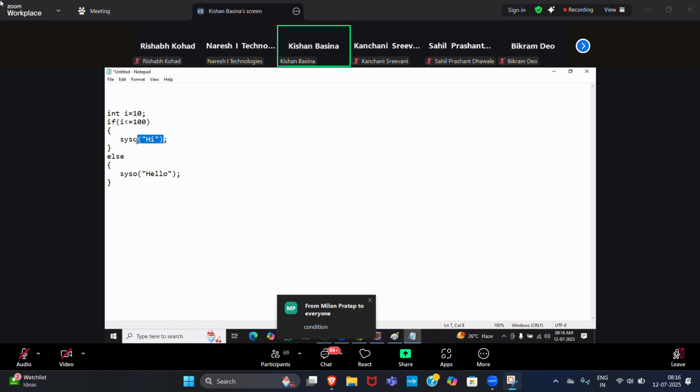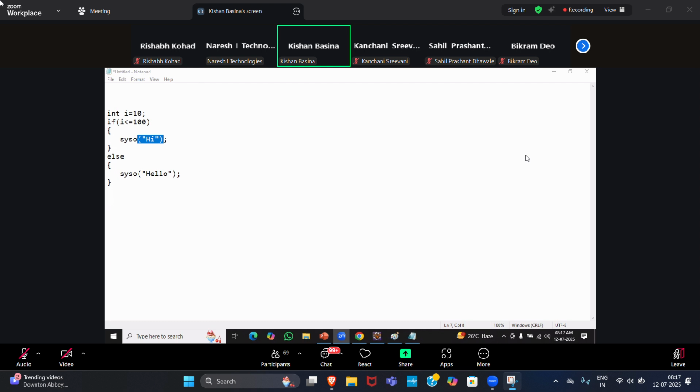Inside the parentheses, right? In Java, we have this concept known as control statements. Basically, what is the use of these control statements? Control statements enable control over the program. We'll discuss that very soon. Three types of control statements are there: selection, iteration, and jump statements. If, switch case, while, do while, for each, break, continue, return. All these are control statements. We will be discussing that.